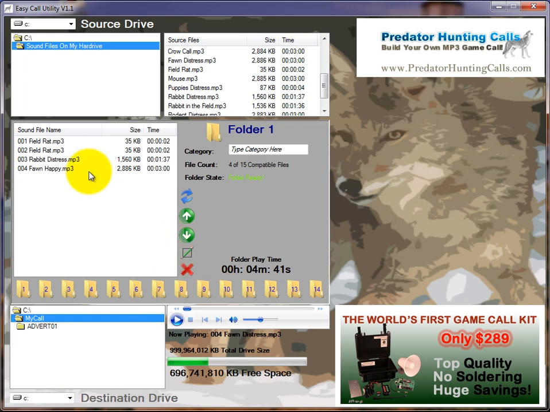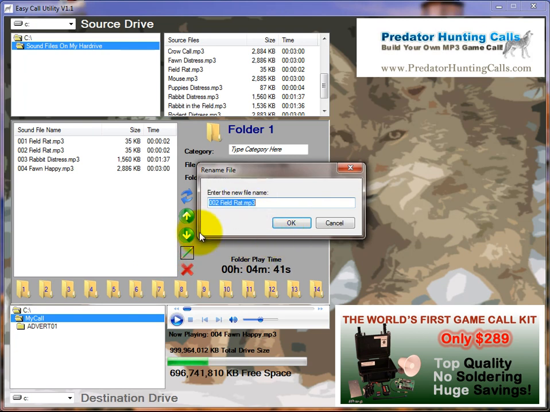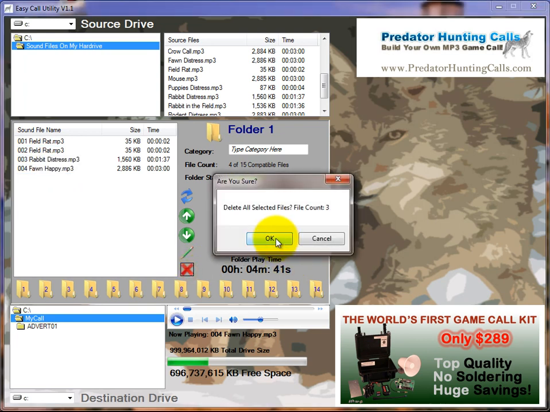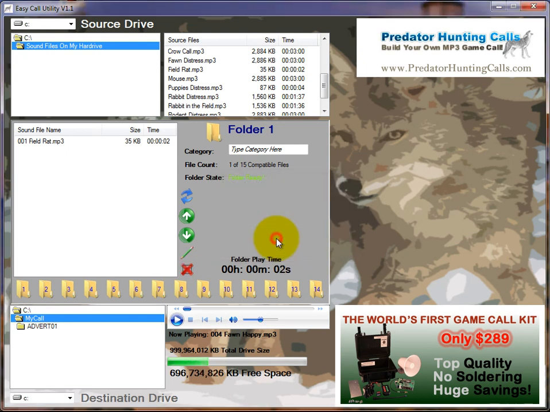You can do one file at a time, or let's say you have a group of files you want to rename. When you start this, it's going to loop through each file and let you rename it. So that one, and that one. That's the same with the delete button. That's the big red X. If I want to delete several files, I can delete them. It's going to check to make sure you want that, and it's going to show you a file count. Yep, there you go. Files deleted. Those are the file edit buttons.